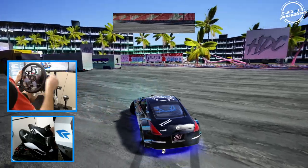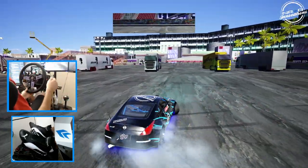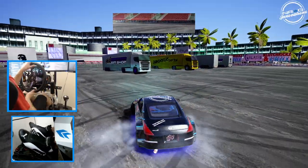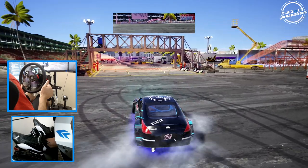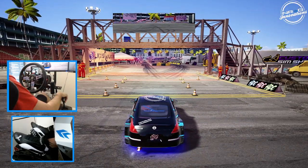Like I said, coming off of a second place podium in round one, definitely gonna wanna come in clutch. My car's not in fourth gear, by the way. My tablet just decided to freeze. Notice I am running on an H pattern right now instead of sequential, because I don't have to shift on this course. So, we pretty much go in fourth and stick it in there and forget it.